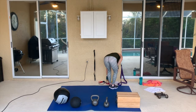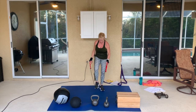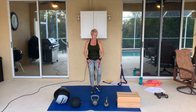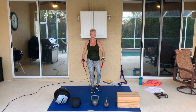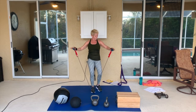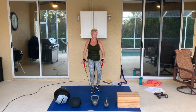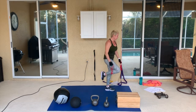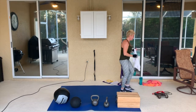Front raise to side raise. Stand on your tube. Front raise, side raise. 2, 3. There's 8. Two more. 2 and 1. Whew. Shake it out. We have one more round. One more round of these, and then we have circuit 4.